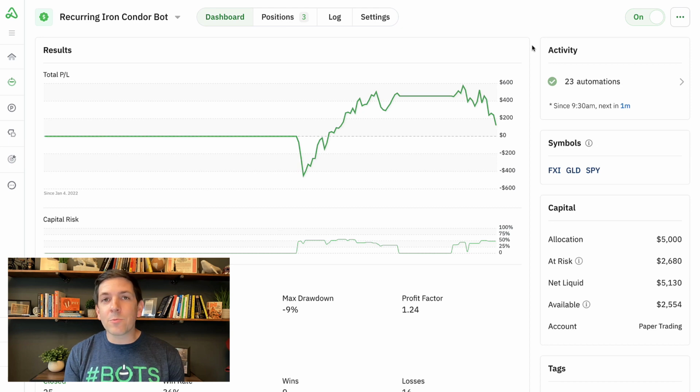Now, I think this is really cool because what traders want to do, and I know I usually want to do, is that if I'm thinking about a position or if I'm looking at a bot that I'm trading, I don't necessarily want to go to a completely different screen to just look at the ticker or to see if the ticker is up or down or what the trend is or any of that stuff, right? I just want the information right there, really quickly accessible, so I can view the ticker, the information, the range, the price, whatever, today's move, any of that information you want. And then I want to get back to what I was doing.